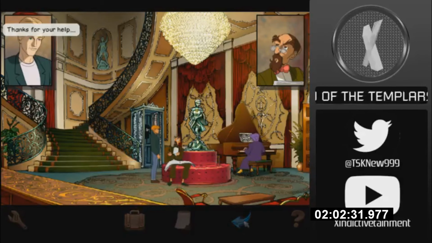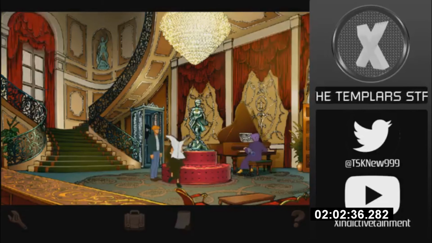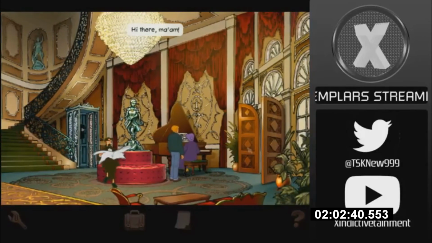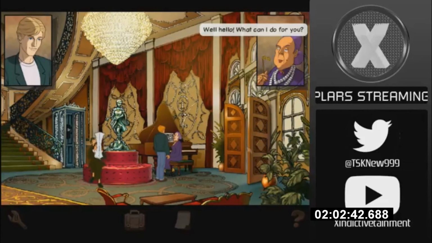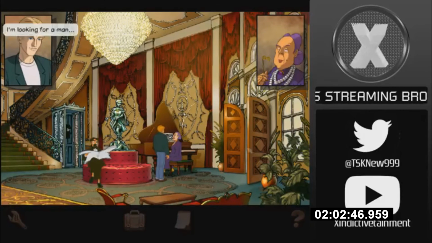And that's it. Thanks for your help. Goodbye. Nana talked to her on the piano. Must be Lady Piermont. Hi there, ma'am. Well, hello. What can I do for you? I'm looking for a man.